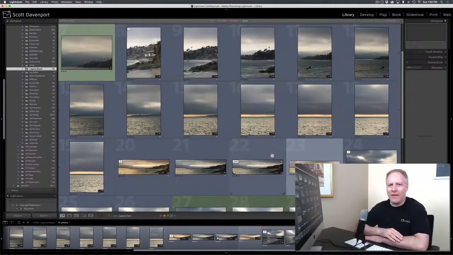So with that, let's take a look at what happened with today's pano. I did a shoot out at Laguna Beach, and one of the things I did was take a panorama of some pretty interesting light that was going on. I showed you an incomplete version of that pano, and now I'm going to show you why it is incomplete. Why did I have problems?